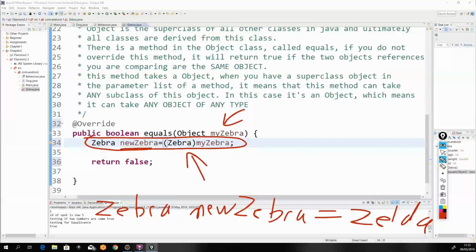The brand new zebra is a zebra reference to a zebra object. What's the zebra object? It's Zelda. We send Zelda to it, but when we send Zelda to it, Zelda was an object reference to a zebra object. What the casting does here is it basically changes Zelda to a zebra reference to a zebra object. So now you have access to the age and weight of the zebra.